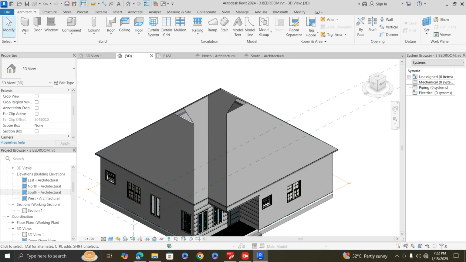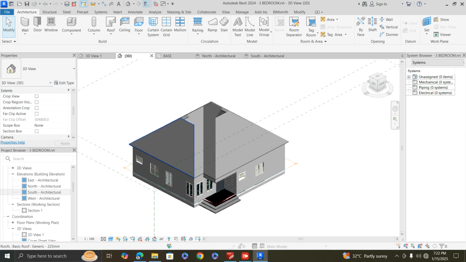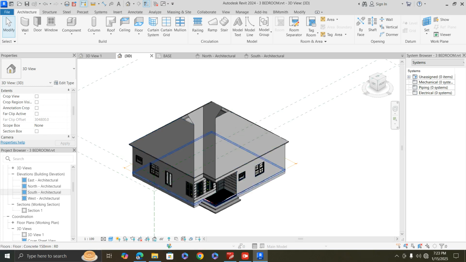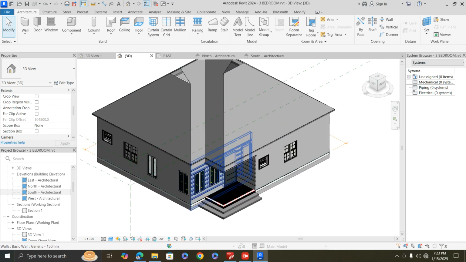So this is what we have. So this is where we're going to conclude this part of the video, and watch out for the next part, which will cover how to make use of the finishing paint for the exterior. Then we're going to change the material for the skirting around the building. Then we're going to create the window hood.